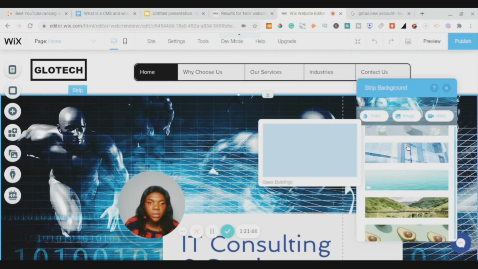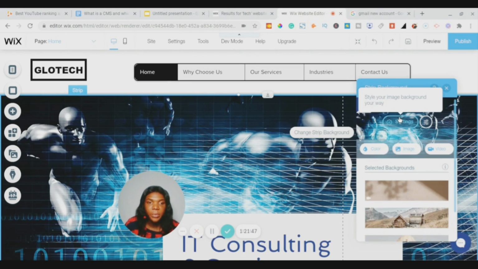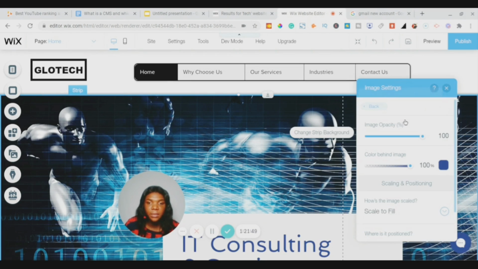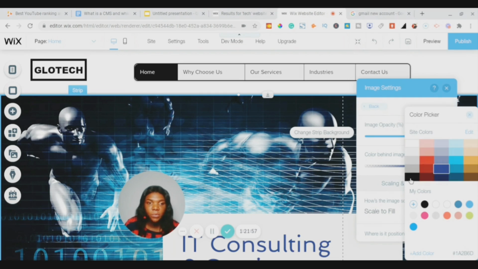I'm still going to do further customization. So I'll be clicking on settings here to style my background image. And I want the color behind the image to be black. Of course, I'm changing all the blues to black.